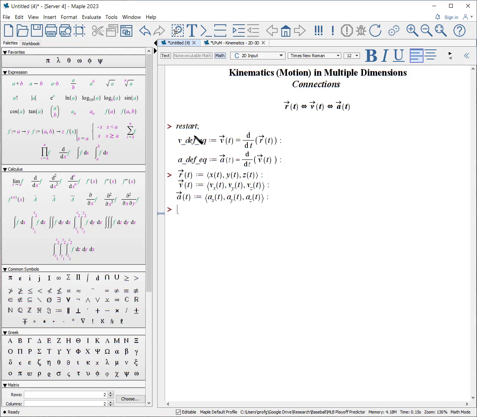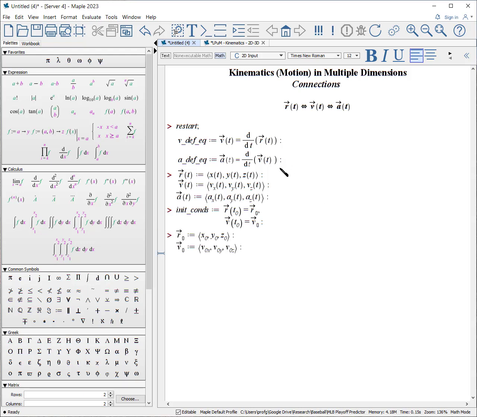Our goal here is to use these definitions of acceleration and velocity to determine the position due to the fact we may know acceleration. To do this, we have to include some initial conditions. Here are two initial conditions that we have to provide. For example, the initial velocity at some initial time is going to be some value. The initial position at some initial time is some other value.